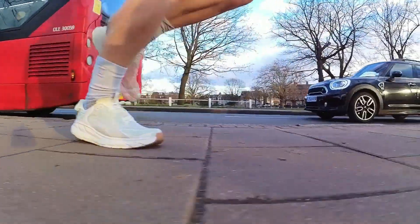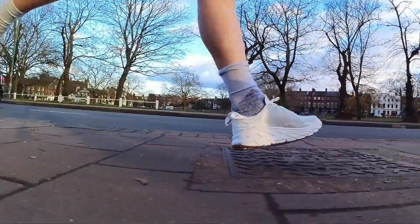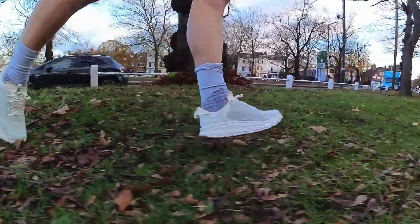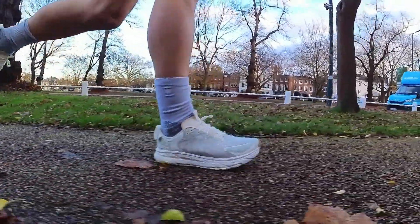My verdict on the Hoka Clifton LS x Satisfye: it's quite a hard one. Even wearing a half size up, these shoes are very tight and that has affected how I feel about the ride overall — they're just not entirely comfortable, which makes it very hard to recommend them. The ride underfoot is not my favourite daily shoe feel; they're very firm. Apart from the sizing I didn't really dislike the ride — there's good roll through from the rocker, they clip along nicely, and there's a decent bit of response. But I just don't think I would pay the extra 20 pounds for them.